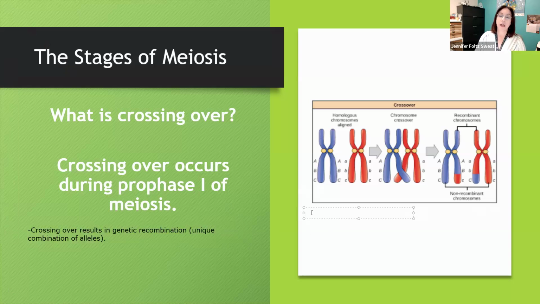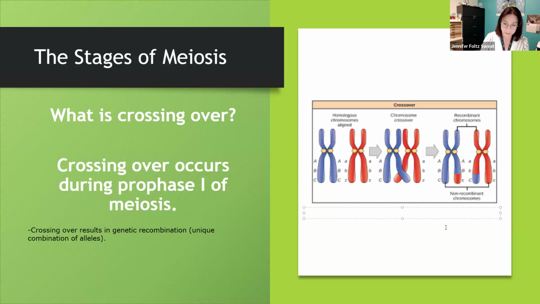All right, so I'm going to write a few things down, which hopefully will help you understand crossing over. So let's take a look at these homologous chromosomes. We have blue sister chromatids. They're identical. Notice we have gene A, gene B, gene C. For that gene, blue is the dominant allele, right? Red has the same genes, but they're all recessive alleles. Okay.